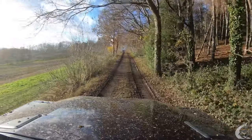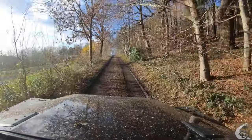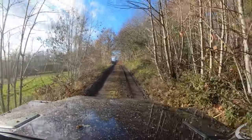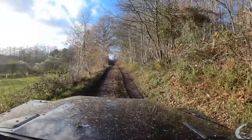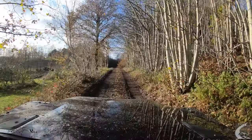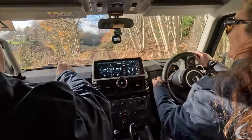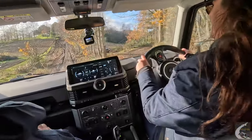Just explain again, if you wouldn't mind, the setting you put her into. It's the off-road setting, did you say? Off-road, so it disables parking sensors, seatbelt warning and traction control. So Fiona, by these two trees, make a left down here. Down there? Yeah. I need to indicate we're on off-road. So if we just stop here, we'll explain what we're going to do.